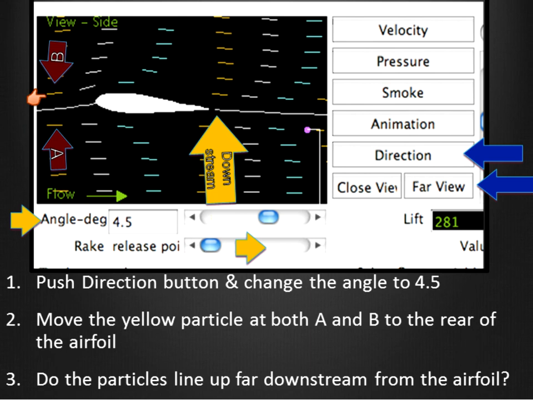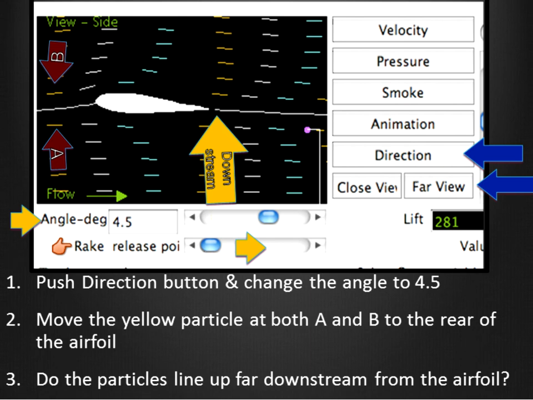So the idea is to keep your eye on that yellow line all the way as it moves to the back of the airfoil. We want to see if the B and A will get to this tip at the end of the airfoil at the same time. And how you move the airfoil, where it says the rake release, that's where you push it to your right. Okay?